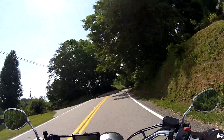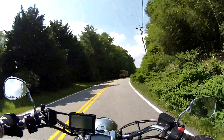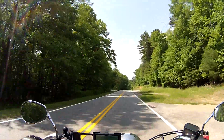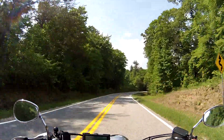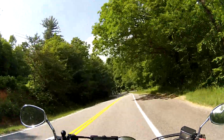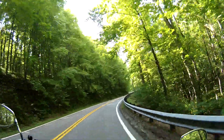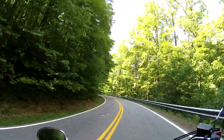We just rode through the little town of Suches — not much to it, we just kind of whistled through. Real nice place. And of course we stay at Two Wheels of Suches. Anyway, we get down the road here a little ways and you'll get a chance to see some of these roads. I got the windshield off, and what you can't see is I'm riding in a T-shirt and a wicking shirt. It's probably high 70s right now, maybe low 80s. Beautiful, beautiful day here in North Georgia.